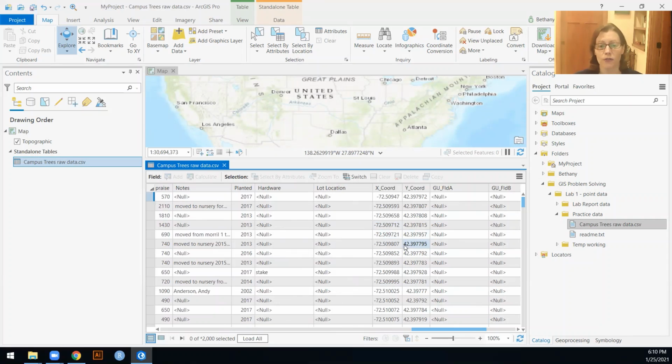So if you do not intuitively know in your head what the coordinate system should be, whether it's a projected or a geographic coordinate system, I want you to pause this video for a second and think about that a little bit. Should these data be projected in a projected coordinate system or displayed in a geographic coordinate system?